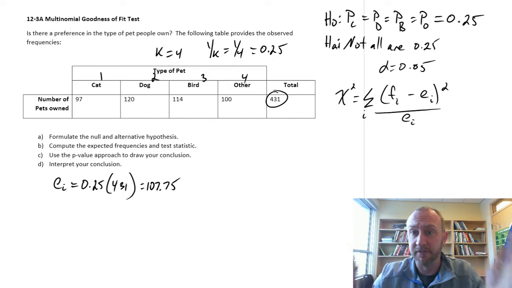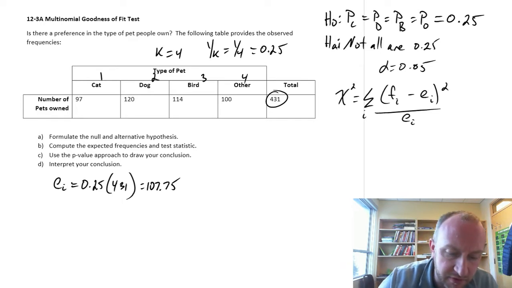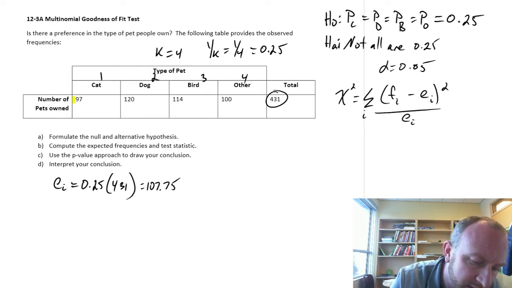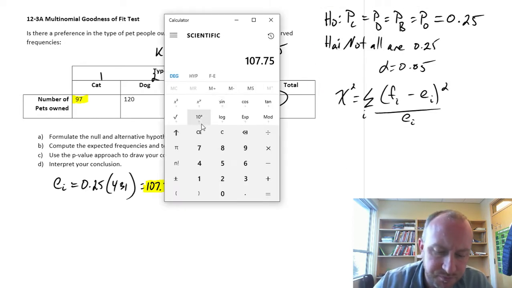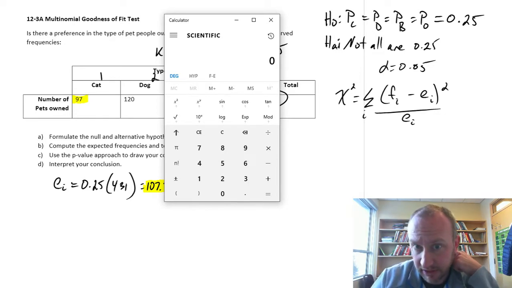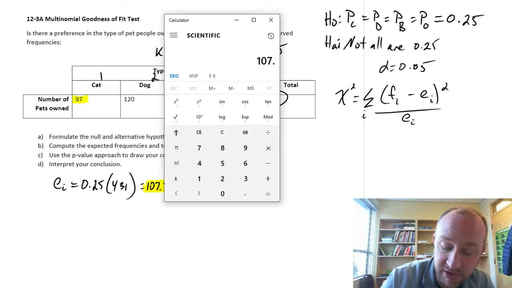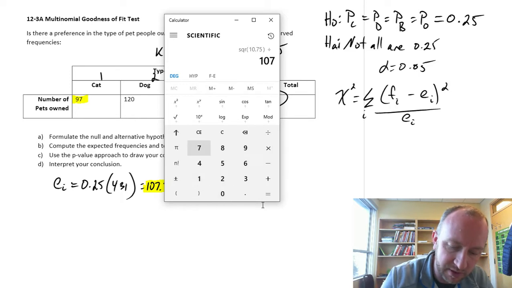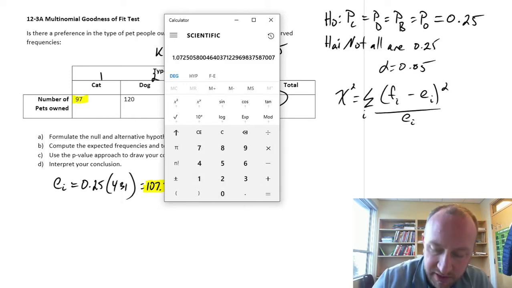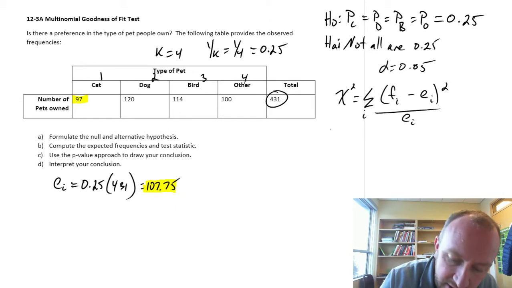0.25 times 431, grab that calculator, 0.25 is already there, times 431, so 107.75. And it's the same for all four of them. Now what we need to do is calculate those differences, square them, divide, the same process again. The first thing that I'm going to do, I'll calculate starting here. So it'll be 97 minus the expected value, squared divided by the expected value. Let me grab my calculator here. Our expected value for the cats, so I have 107.75 minus 97. I guess I'm doing this backwards, but we're squaring it anyway, so it doesn't really matter what order we do them in. 107.75, square that, we divide it by the expected frequency 107.75, so I have 1.07. There's my first value in this calculation, 1.07.